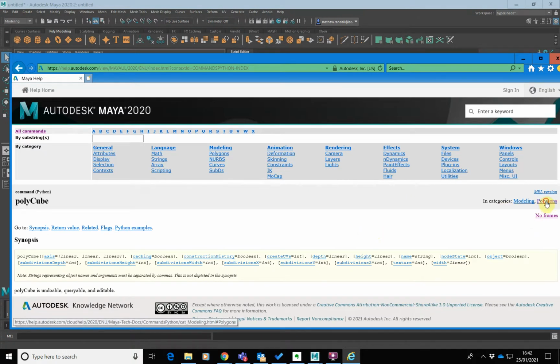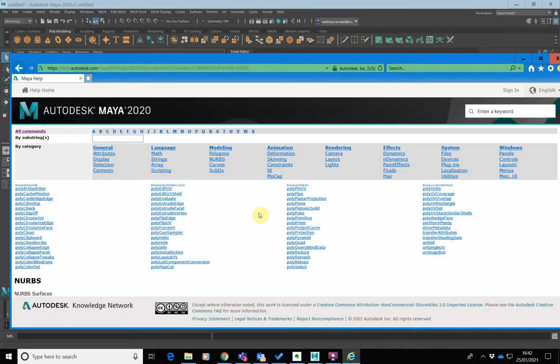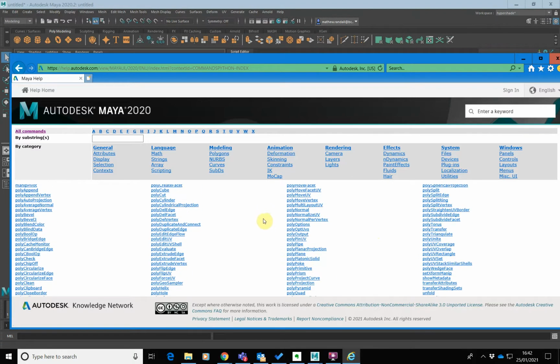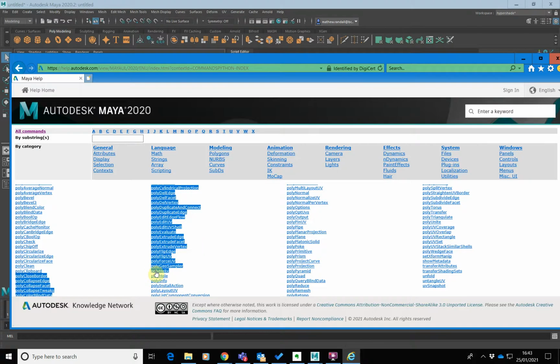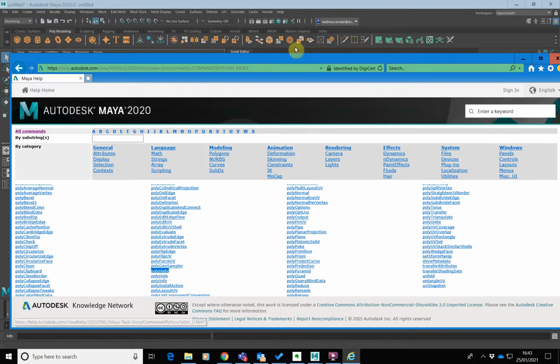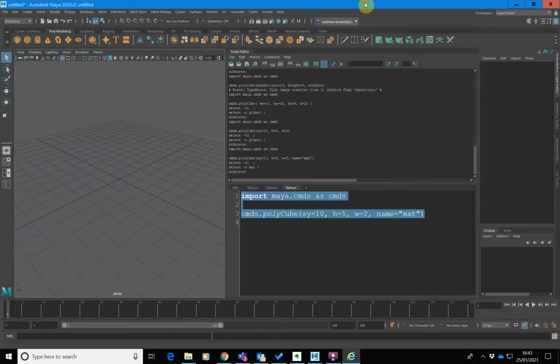So if I click on polygons here, let's see what other useful things we find. Ooh, there are quite a lot of polygon things in here. Okay, so I'm thinking, we can create helixes. Or should we just go polyhelix? Let's just see what that does for us. Okay, I think that generates a helix. I'm going to click on that and get some information on it. The command creates a polygonal helix. Great, okay. I'm not going to bother looking at all the parameters in too much detail. You can have a look at those yourself. But let's throw it in there and see what happens.